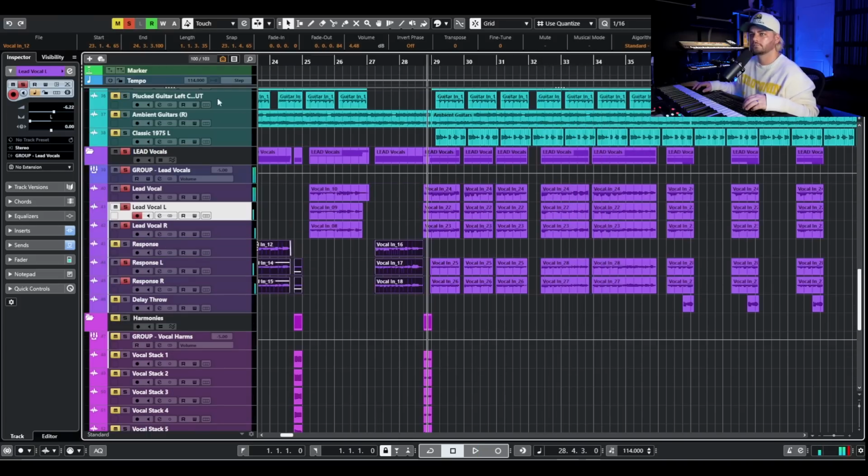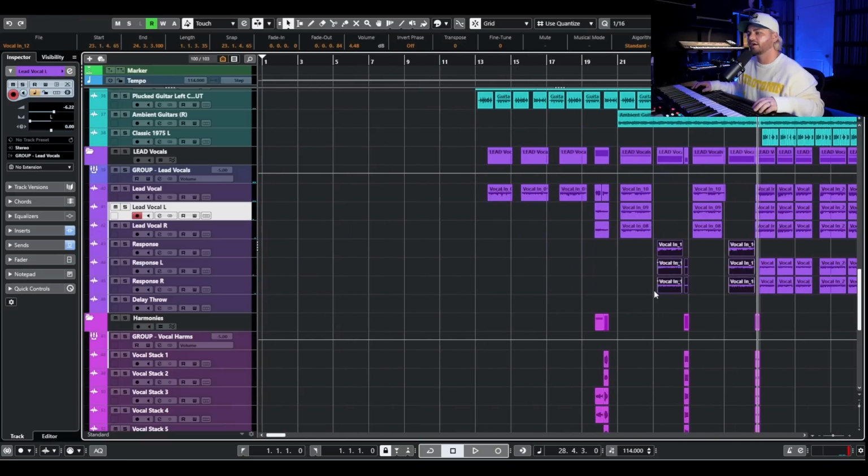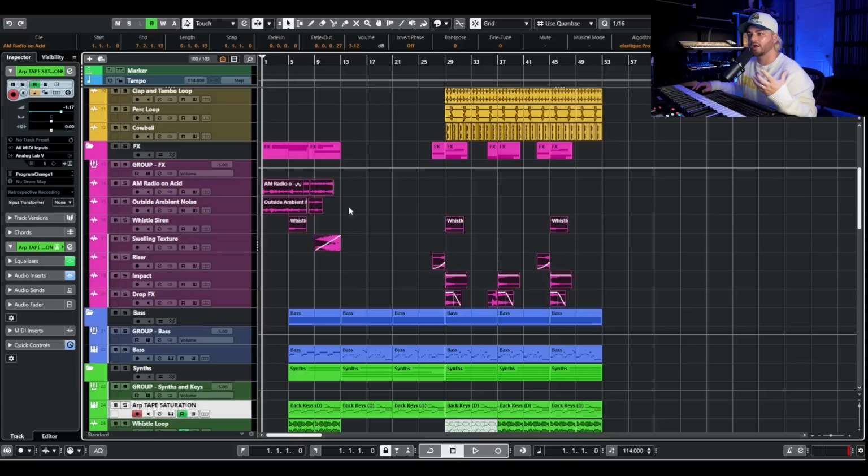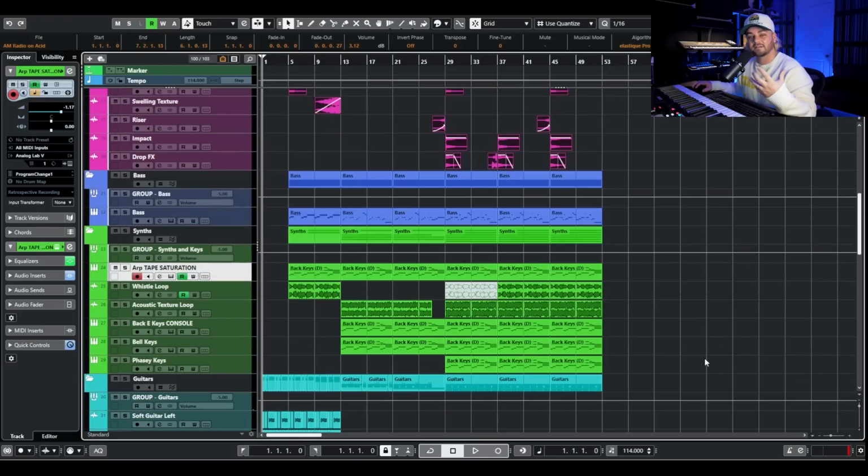I mean, really the star of this show is space echo. That's pretty much the only thing that's outside of the norm for us. And that is the entire production. I'm going to play it start to finish so you can hear it. But here's how you get a song to sound like the 1975 or Bleachers or really anything else Jack Antonoff wants to work on.